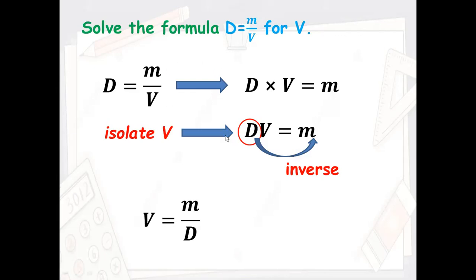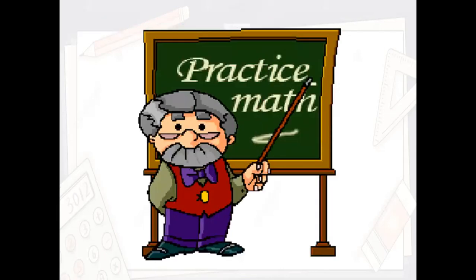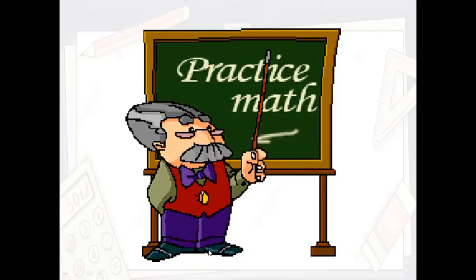Okay, so easily you can see, in fact the d should come down and the v should go to the other side. There's a trick you can use, where if you have such questions and they say solve for the down variable, the variable goes to one side and the d comes in that place. But these are the proper steps of doing them. All right, so let's get practicing. As the old math teacher says, practice math. So let's get practicing.